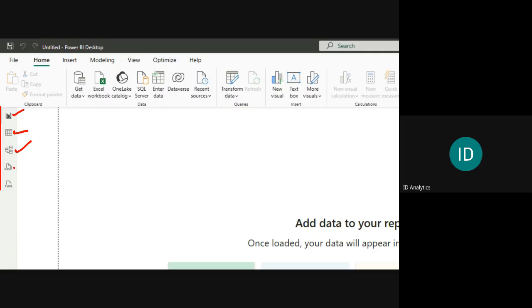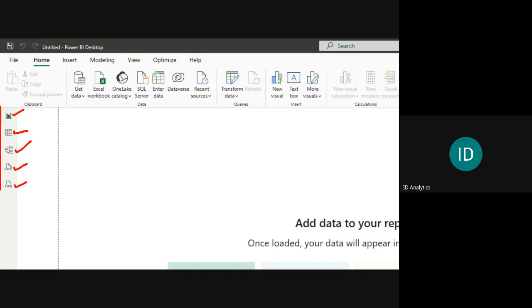Then we have the DAX query view. DAX is the language of Power BI. Not to worry about it for now if it's pretty new to you. See this DAX query view as your playground. This is where you come to write some DAX and see the result before you go use it in your report. But one thing you need to know is that when you're using the DAX query view, whatever DAX you are writing here must always return a table. If it doesn't return a table, it's not going to work here.